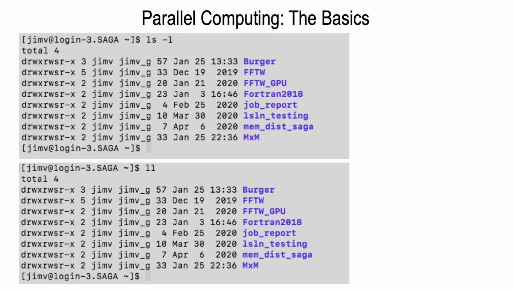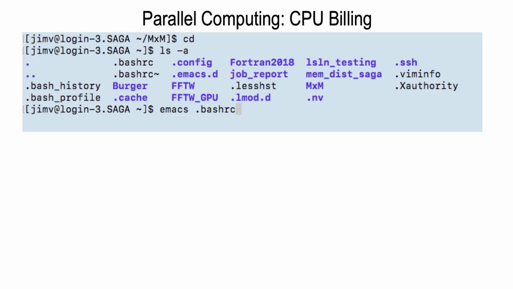As mentioned in our first video, the Linux command "l" is an alias for ls with the -l option. Similarly, we can create our own alias for the billing. Let's navigate to my home folder using the cd command and execute ls with the -a option. This will list all files and directories in my home folder, including those starting with a dot, usually hidden when using the "l" command.